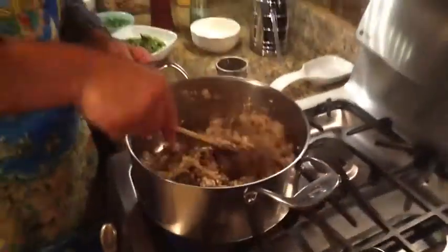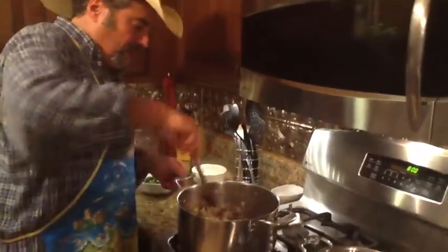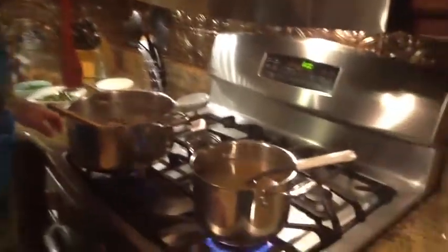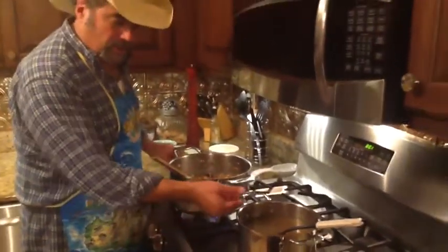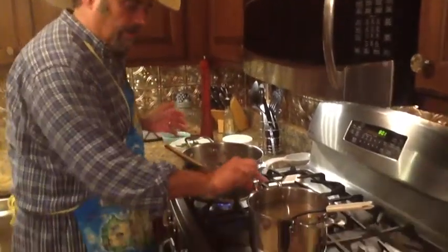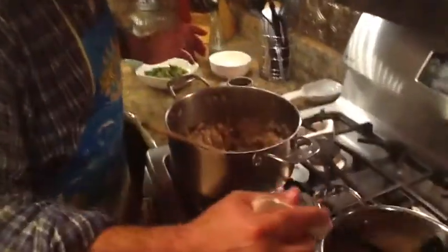Alright, so that's what it looks like right now. Now we're going to add 1 cup of dry white wine. See, now with risotto, once that's done, what we're doing is we're just adding liquid until it cooks. Okay? So we have, on this pot right here, 8 cups of chicken stock. And if you notice, it's in a pot on the stove. I've kept it heated. You do not want to add cold liquid to your risotto during the cooking process. So this is 8 cups of chicken stock, and we're going to add 1 cup at a time to our risotto. So that's about 2 ladles to a cup.